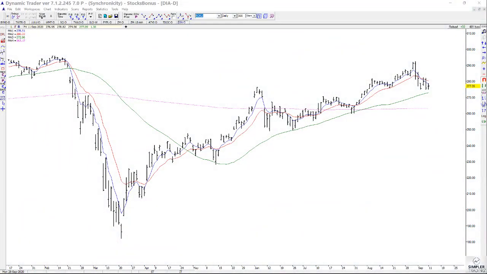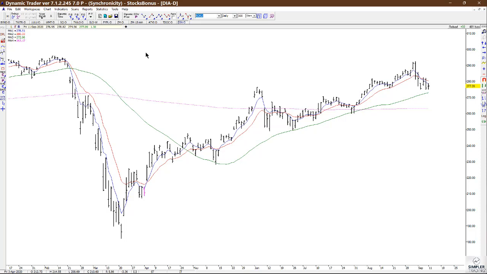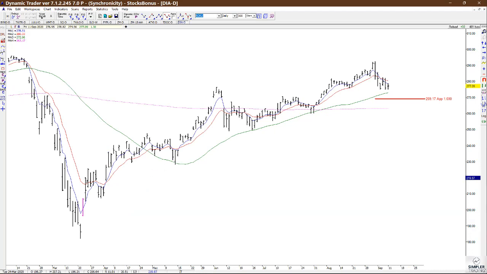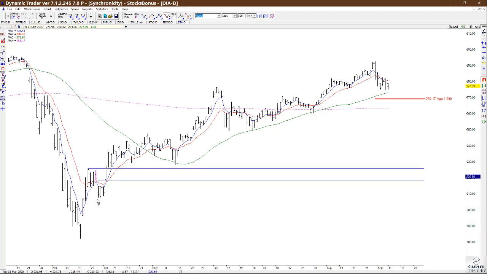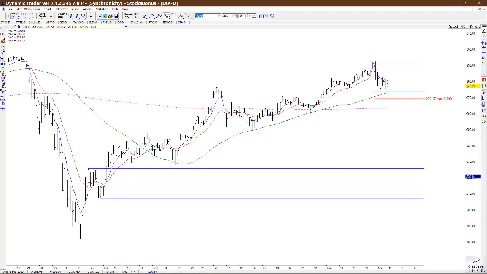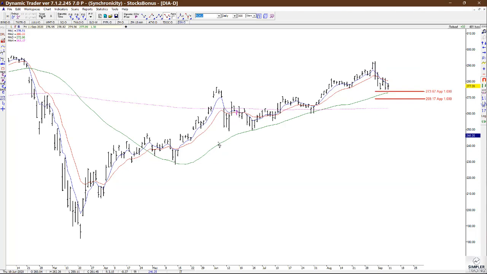In today's video, I'm going to recreate a setup that I have in the Dow Diamonds. I'm going to start by running the symmetry projections of these prior high to low swings, and then projecting them from the high. And then, let's see, we have another one right here. Okay, that one we are still above. Let's try this high to low swing, projected from the high.